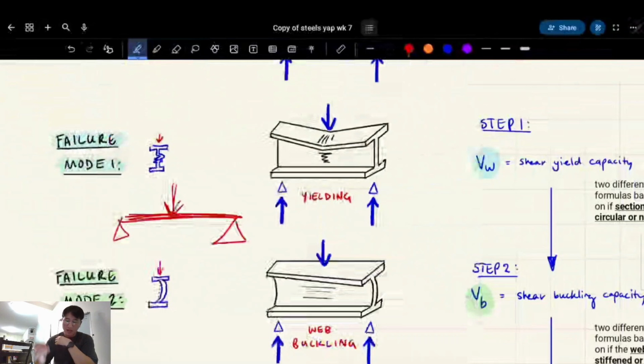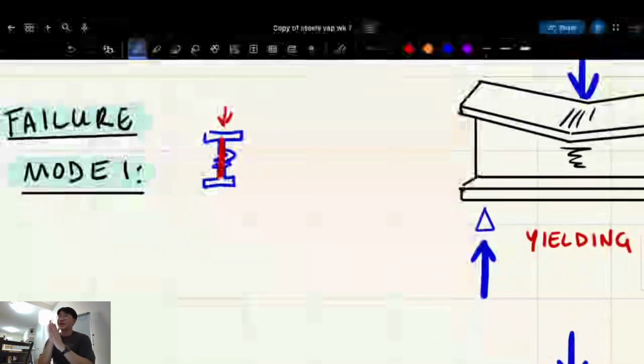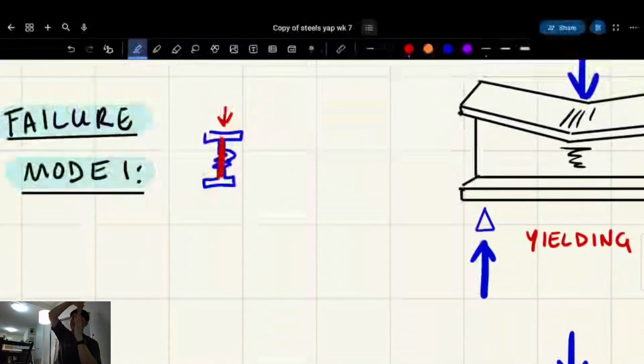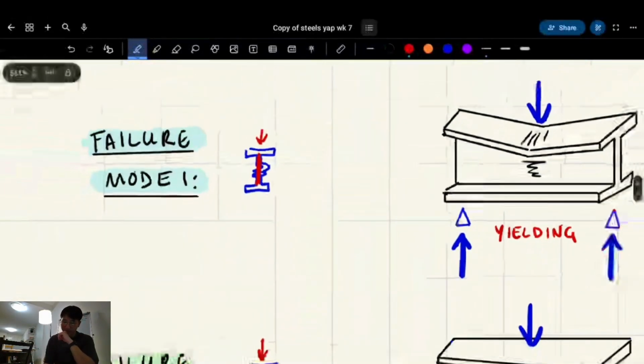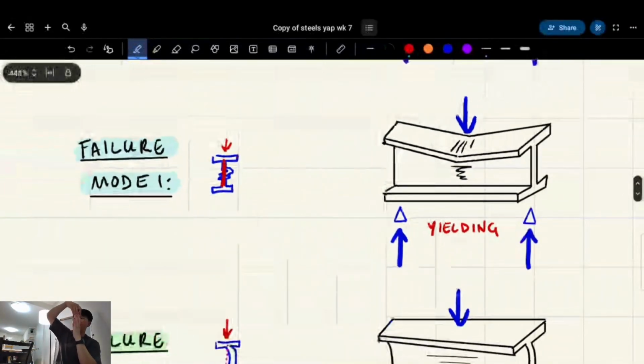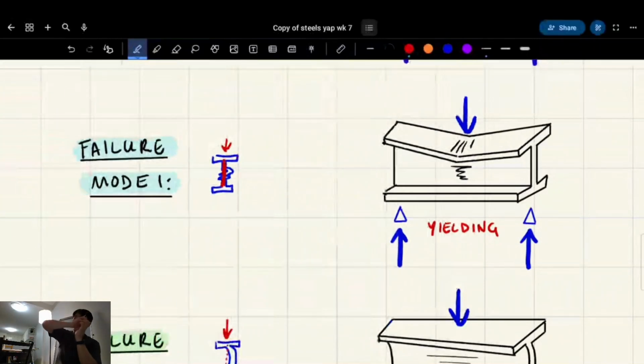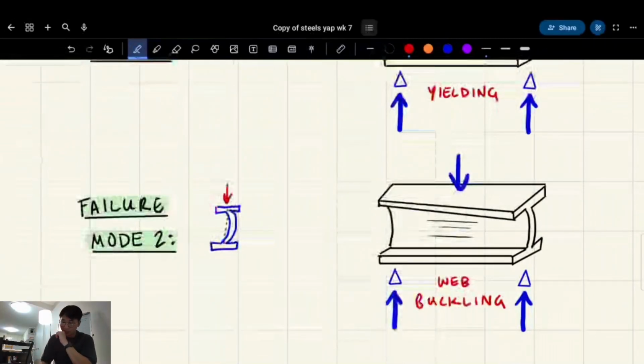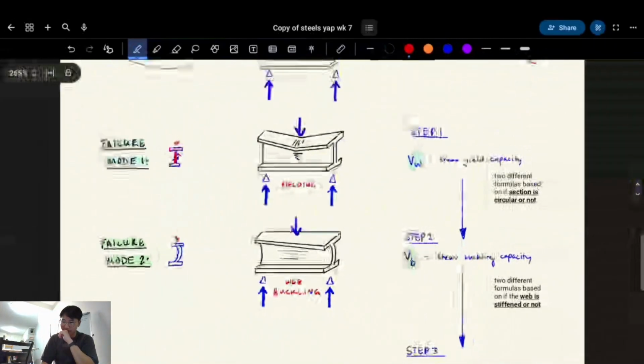But in terms of the web, the shear is acting parallel to it, and it's causing it to compress like a column, essentially, or like a wall. The first one is web crippling, which is compressive yielding. The other one is compressive buckling of the web. So we have yielding and web buckling failure, okay?